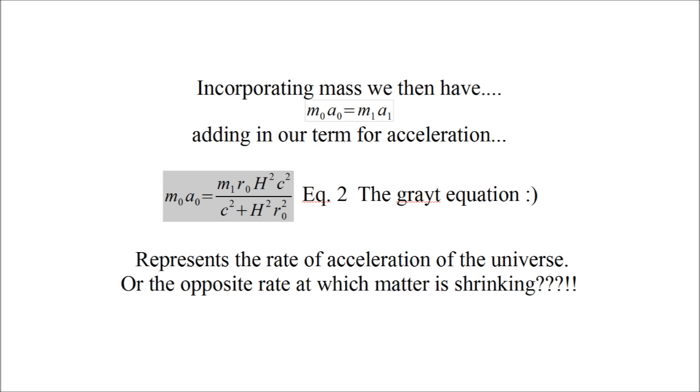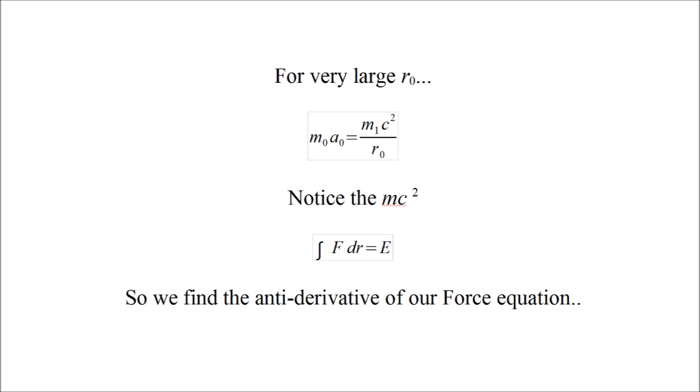So now incorporating this idea, we can write out an equation for the force generated by shrinking matter with respect to space. This equation is what acceleration looks like when it results from warped space-time. To get a feel for this equation, we'll go over a few features. When we take the limit as r sub 0 approaches infinity, we end up with mc squared in the numerator, and that looks an awful lot like Einstein's E equals mc squared.